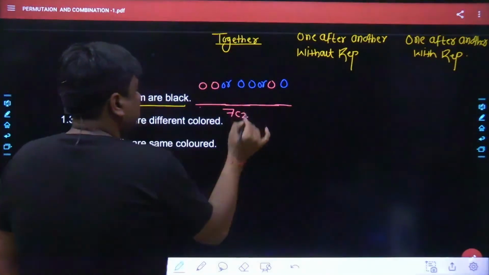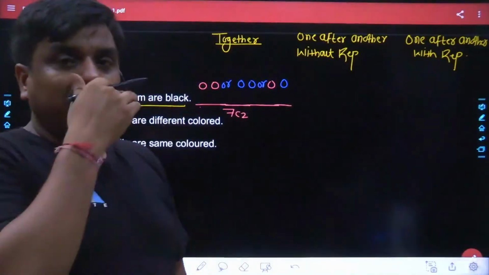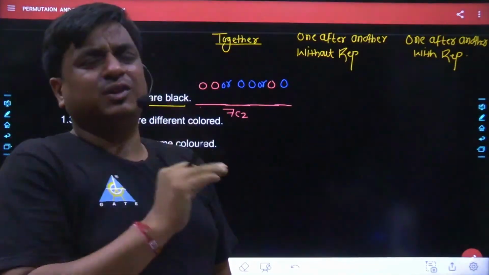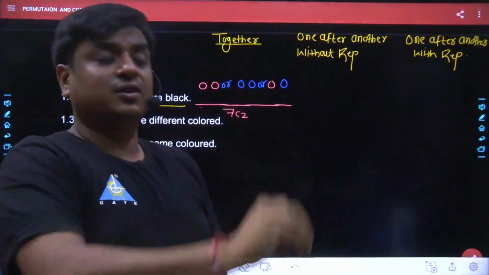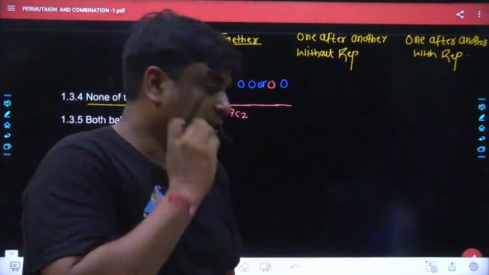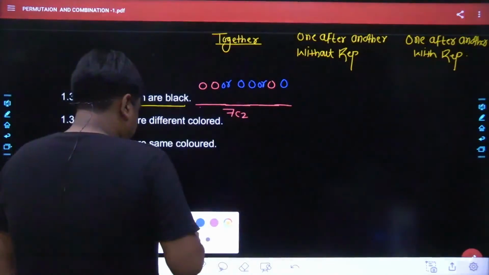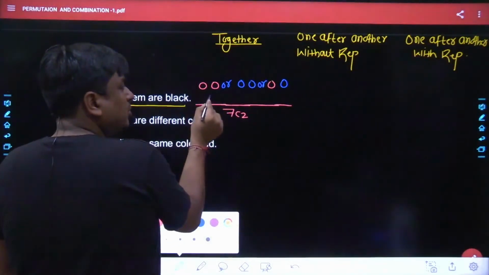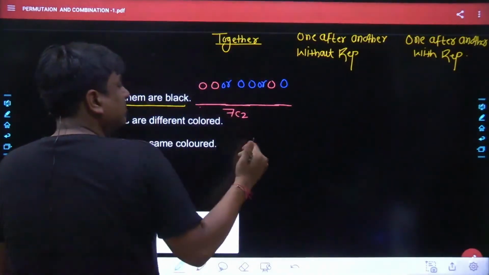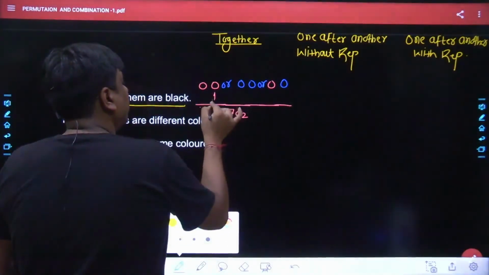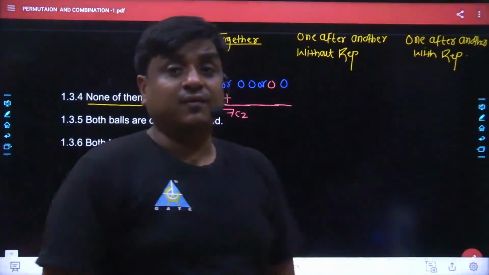How many different ways could the two balls be selected from the bunch of 7? Obviously, it is 7C2. Why are we taking 7C2? Because one thing is quite sure, that the two balls are being selected together rather than one after another. Yes, 7C2. That is sure. Both balls are to be red. How many total red balls did we have? Two red balls. How many different ways could the two red balls be selected from the 2? That must be 2C2, and 2C2 stands for 1. Rather than writing 2C2, save your energy and time, and straight away write a 1.